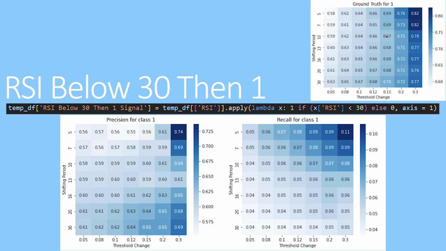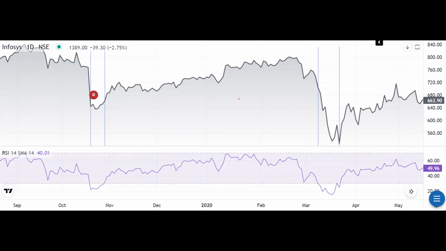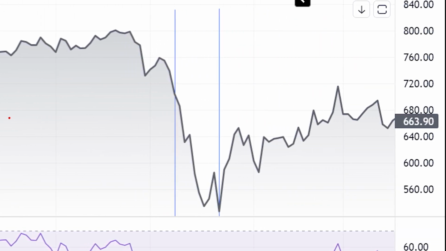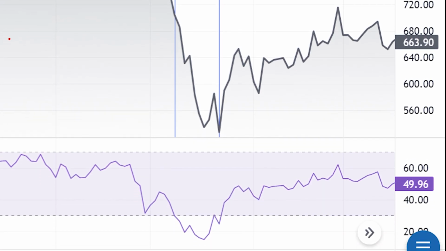As for precision, it is evident that RSI usually works well for really short or long term changes in price. Let me give an example. In this chart for Infosys, we see two areas where RSI has gone below 30 and subsequently made a sharp correction. Now for this chart, we can see this buy signal holds true for different time horizons. The first one can be profitable for both short and long term trades, but the second one is not profitable in the short term. Once the RSI drops below 30, the price still falls a bit further before reaching the bottom. You might think, can't we then use the limit of 20 as the limit for the signal?